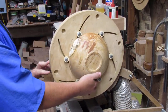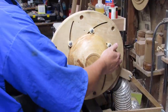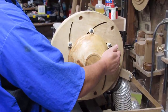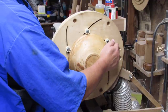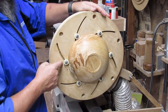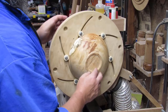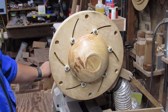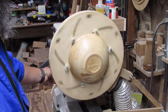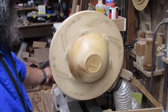There's a high side and a low side. So I'm gonna try to take this up a little bit, at least in this one. Okay. All right, I think we're gonna be good. Now on this side I've got about a 16th, and there's about a 16th on this side too. So should be pretty good to go. It's not going to be perfectly true, but it should run all right. I'm going to stand off to the side and see how she turns. Yeah, it's a little out, but it should be all right.